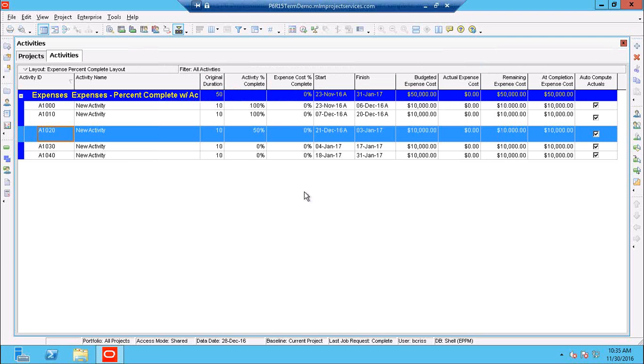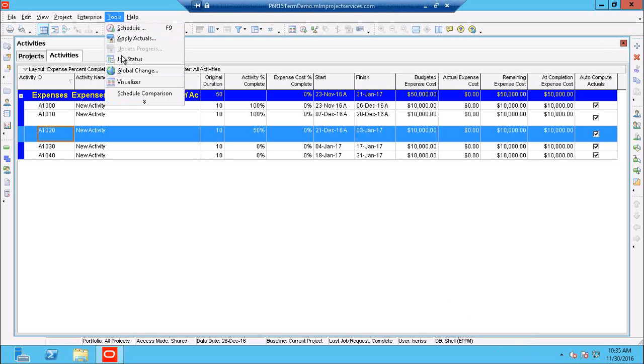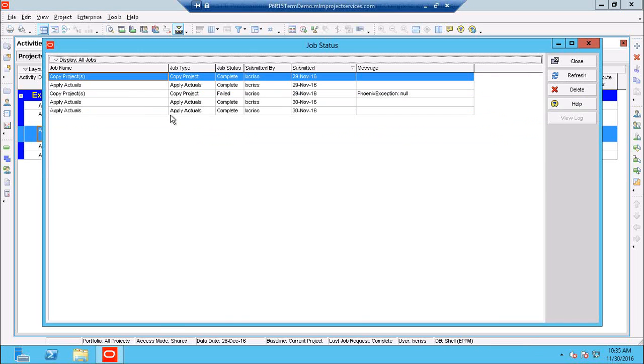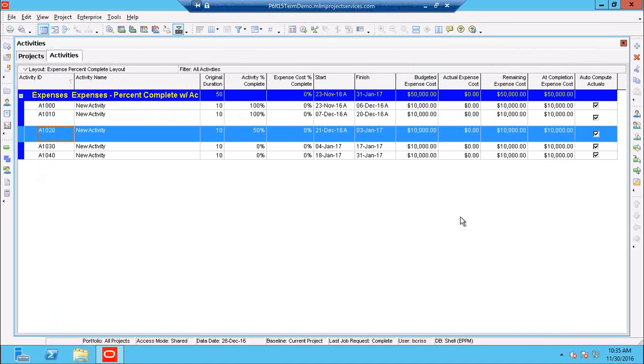Now, my first thought was this did not work. In version 16, which I'm using, all of these functions go through the job service. So hopefully you can see this message that popped up down here. I'll go to the job status. We can see here that it actually runs through the job status, and that window that popped up said the process completed, hit F5.